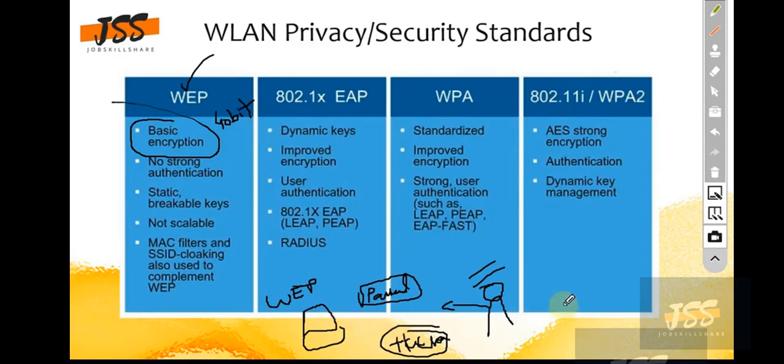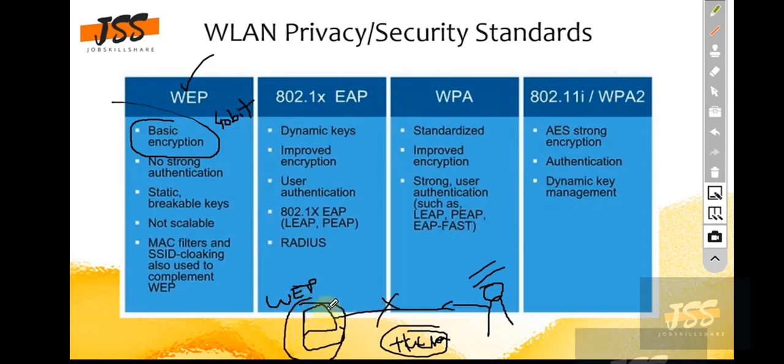Another drawback was that, let's say this laptop was previously connected with this access point, but somehow it is disconnected. Now it wants to connect or authenticate again, and the access point will send the password again to this laptop. This is how the hackers, who are very clever, work. They will disconnect the connection between these two devices.